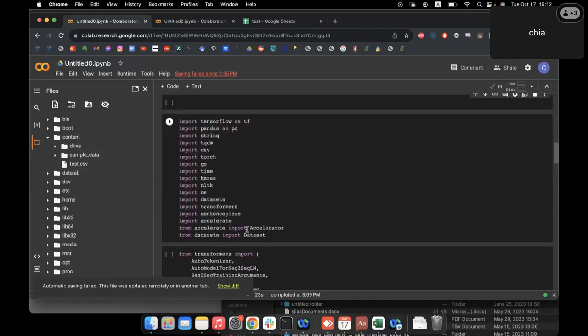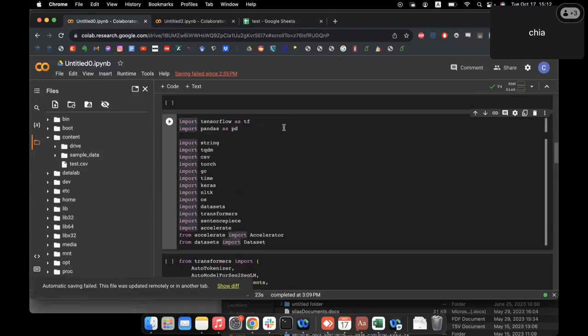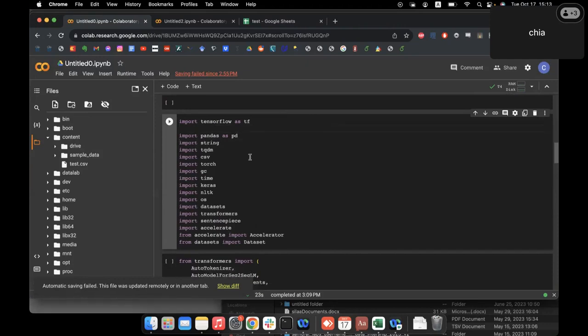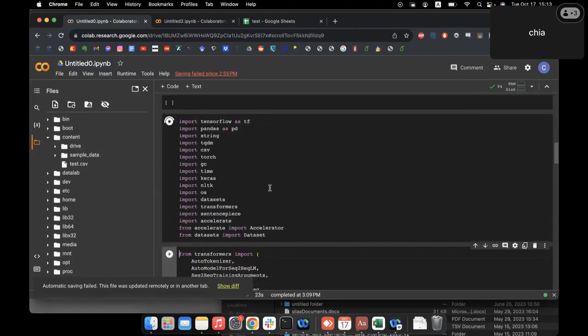Okay, so next we start importing the libraries which we will use. Mostly we will need TensorFlow, so we import it as tf. Also pandas, which is for reading the dataset. The remaining ones, we just run all of them.